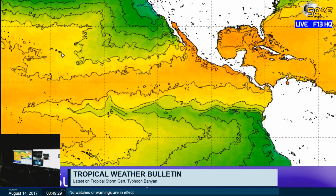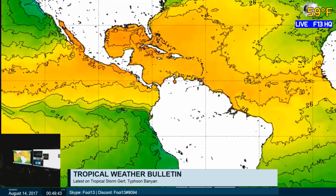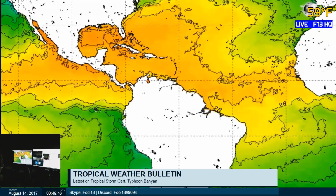Do you think sea surface anomaly is going to have any impact in the Atlantic this year? Well, the developed region is certainly above average, and that is another concerning factor that we might see a busy MDR season. But I think the last big MDR season was probably 2011, and it's been a while since we've seen this sort of activity. But there's still that wild card, not necessarily big, but that area of some warm anomalies east of the United States and south of the Canadian Maritimes that could go in favor or against the favor of the Atlantic activity this year. Well, I guess we'll see how it does with Gert, won't we? It's going to be going up that.